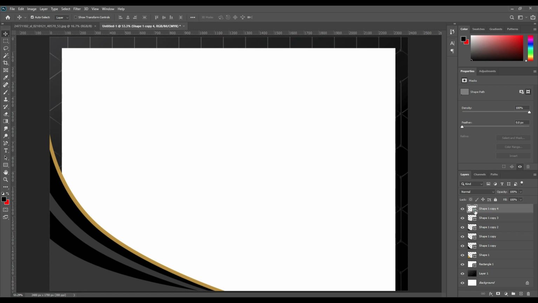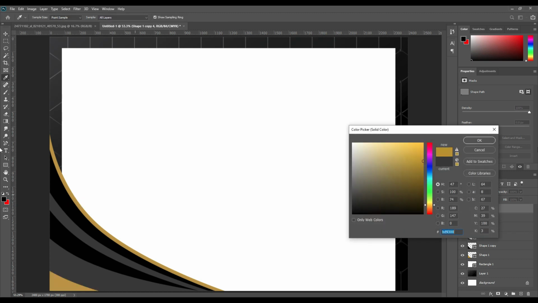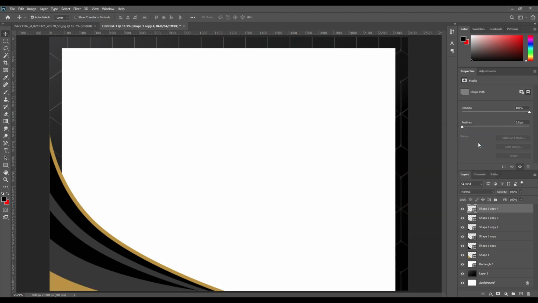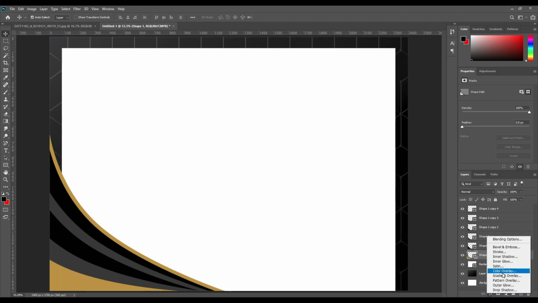Then press Write. This will update the picture. You know, if we don't save the image, it won't be updated and we won't be able to work on it. Then select the first shape and create an overlay, gradient overlay. Then you have to select the metallic one. Then again for shape 2, copy the first shape's style.